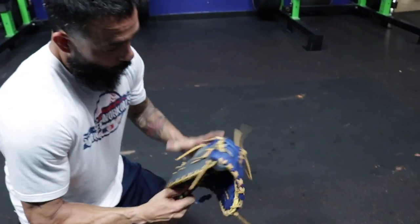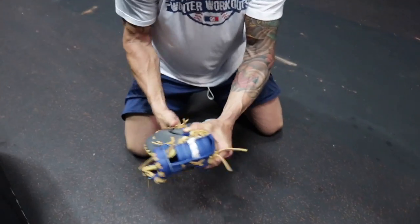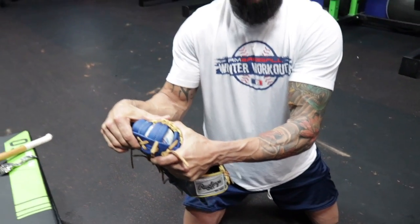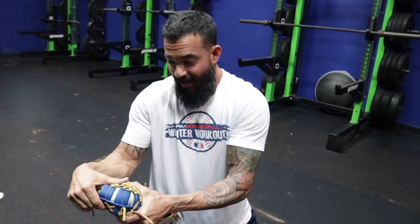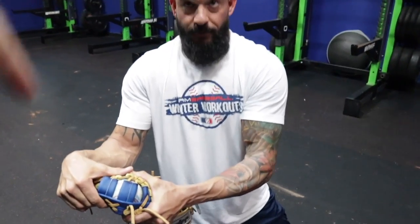So when I do that pocket, I wanna now hold that pocket there with that tension so it can dry like that. If it dries like that, it's gonna stay like that, right? So that's why I pinch it in the windshield of the car. Because once I pinch it in the windshield of the car, it's gonna hold that mold right there until the gloves dry. Nick, one more time, so say that again.